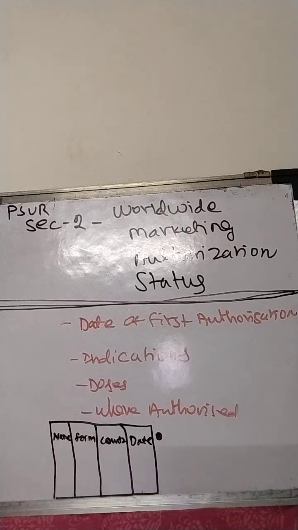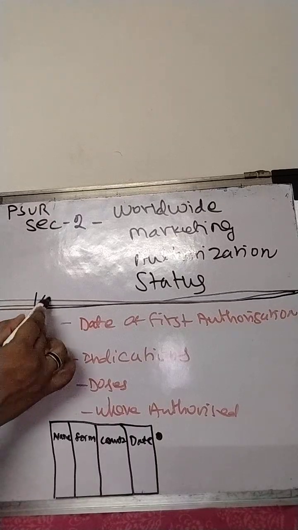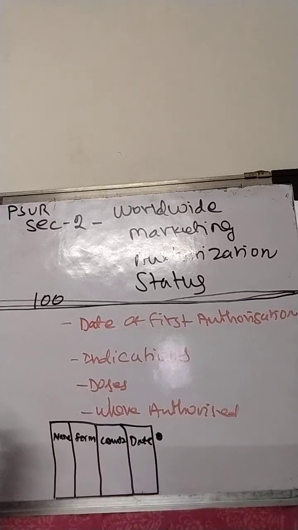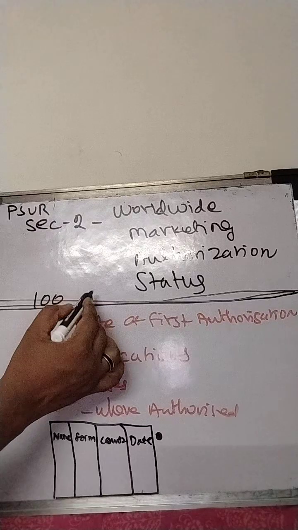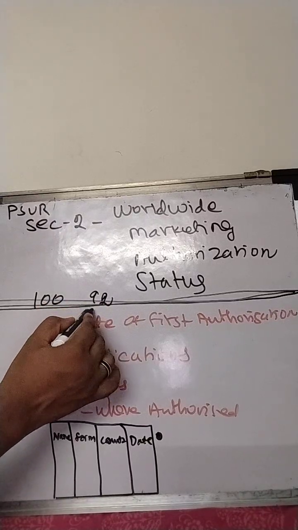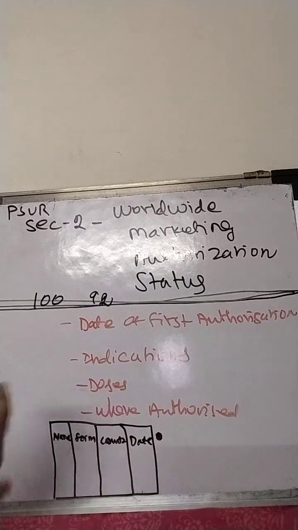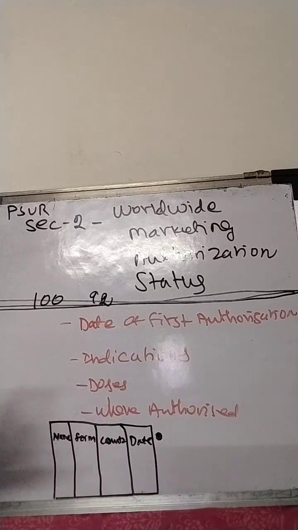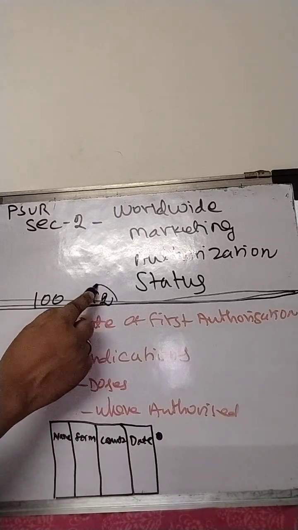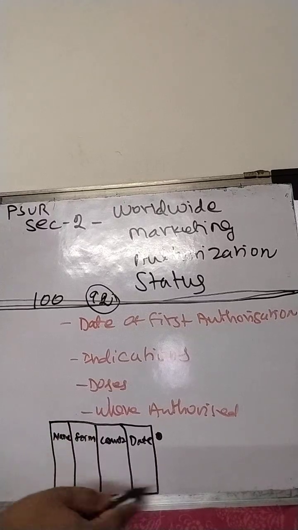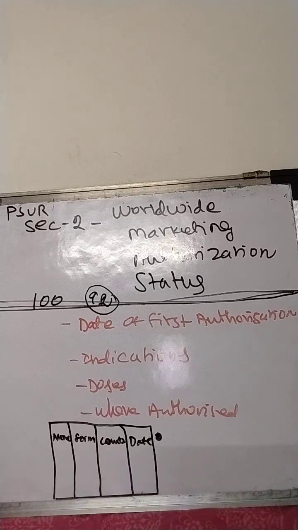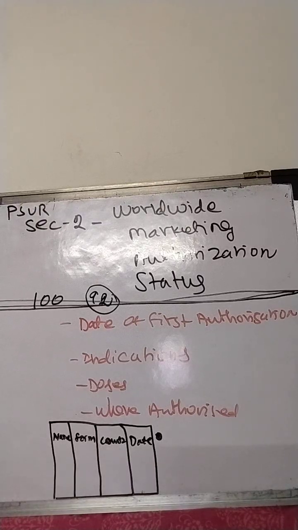For example, previous year you might have had 100 countries where your product is authorized, actively registered, and available. And this time you might have 92 countries, and the remaining 8 countries you might have withdrawn due to some commercial reason or safety reason. If it is a safety reason, it gets covered somewhere else anyway. But if it is due to a commercial reason or something, you are going to present only the 92 country list here, and provide some rationale in a footnote. So this is what is required for this particular section.